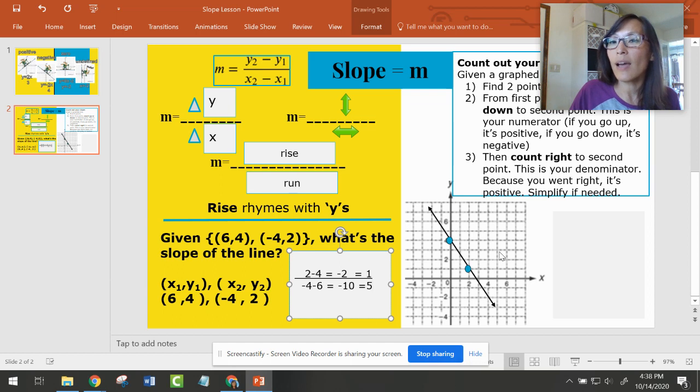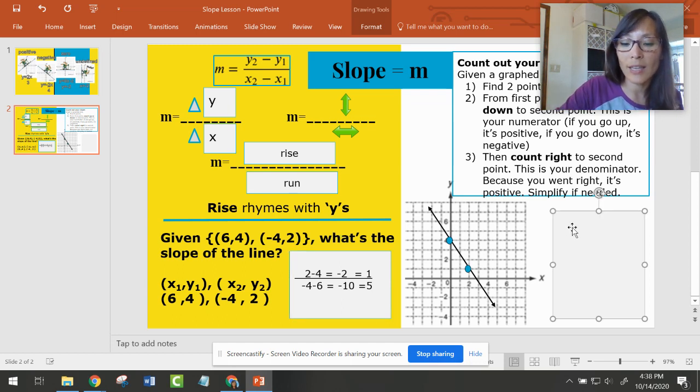And so the slope when I have these 2 points is 1/5. However, sometimes I have a graph of my 2 points and I just want to count it out. So if I were going to count it out, all I need to do is look at how far apart the y's are. So when I look at this point, I'm going to count to get to this point. Always start with the point that is furthest to the left, and I'm going to have to go down. The fact that I'm going down tells me that I need to say negative. And how far down did I go? 1, 2, 3. Negative 3 is my numerator.